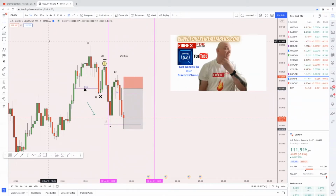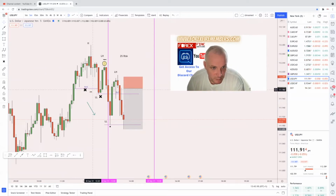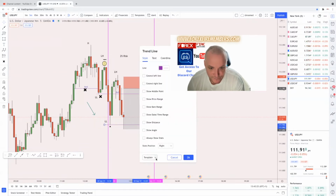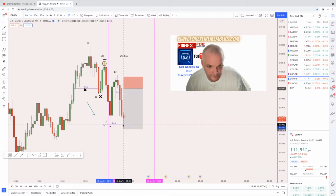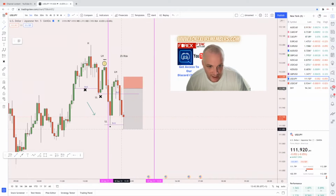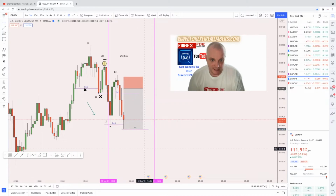So structure-wise, let's run down where we are structure-wise. So we've had the breaker structure. This here is, again, confirmed as a breaker structure. Okay, now we are drawing these as we go down. I'm trying to be as transparent as I can. That there is the new TP area. We could have that highlighted as well. So at the moment that stays as TP.